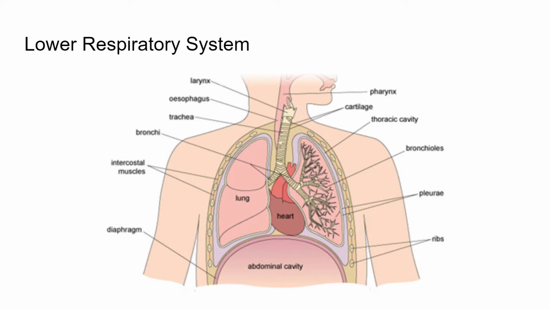This lower respiratory system is broken into two zones. The respiratory zone is the site of gas exchange. This consists mostly of microscopic structures such as tiny bronchioles and alveoli. And then there is the conducting zone. Think of this as conduits that transport gas to and from gas exchange sites. These include things like the trachea and the bronchi. They warm the air, humidify the air, and get it ready for the lungs, but they don't serve any kind of gas exchange purposes.